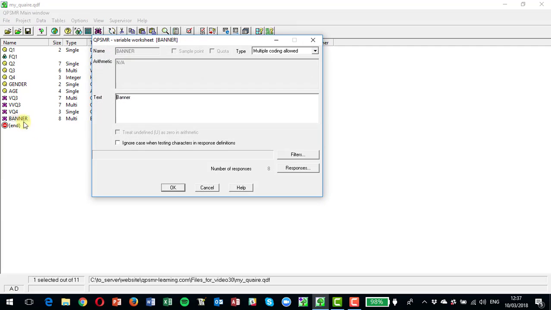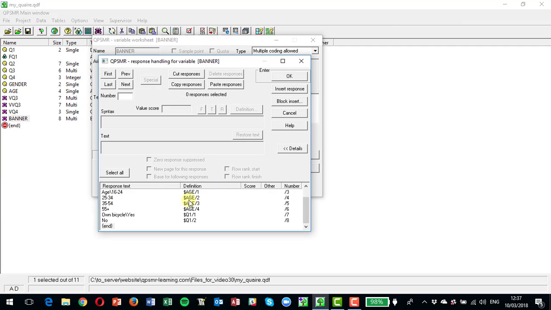If we wanted to do a bit more work on this, we might decide that although we've block inserted these questions so that we've got the 4 age groups as they actually were on the questionnaire, we might, for example, want to group together anybody 35 plus, or maybe show an additional row. Let's just assume we want to group together anybody 35 plus. We could edit this either by going into definition again or by just typing in the syntax. I'm going to type in the syntax this time.